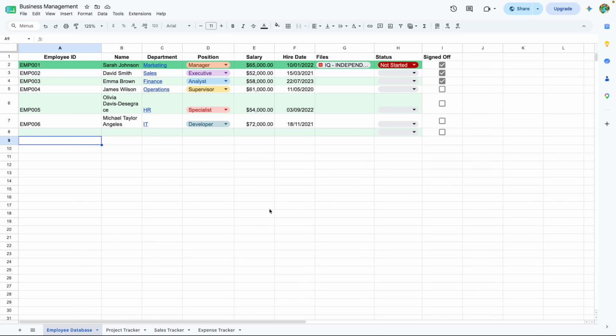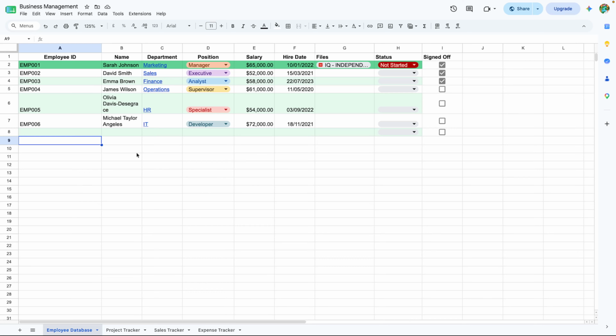In today's video, I'm going to teach you how to add extra columns in Google Sheets. If you're organizing data, building a tracker, or updating a spreadsheet that needs more space, adding a new column is one of the simplest and most useful things you can do in Google Sheets. The good news is that it only takes a few clicks, and once you know where to look, it becomes very quick and easy.